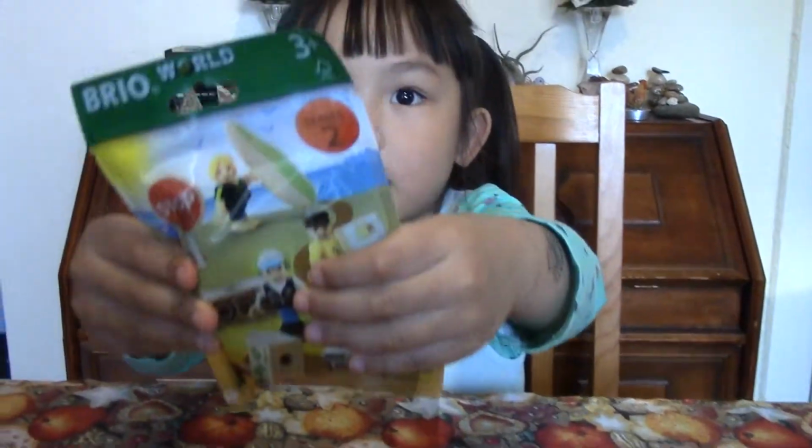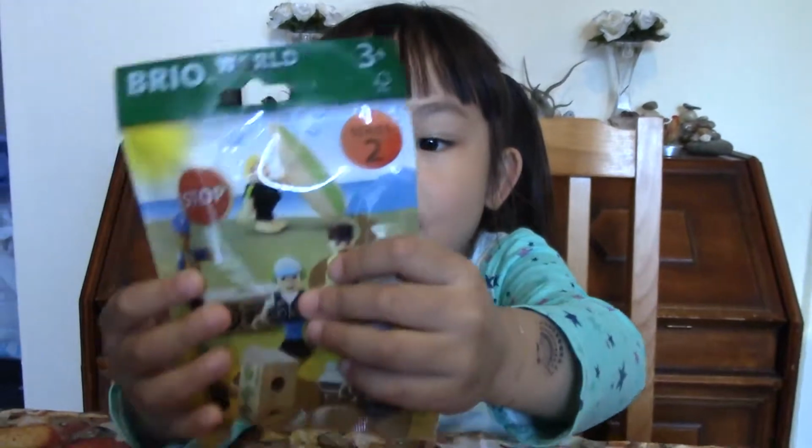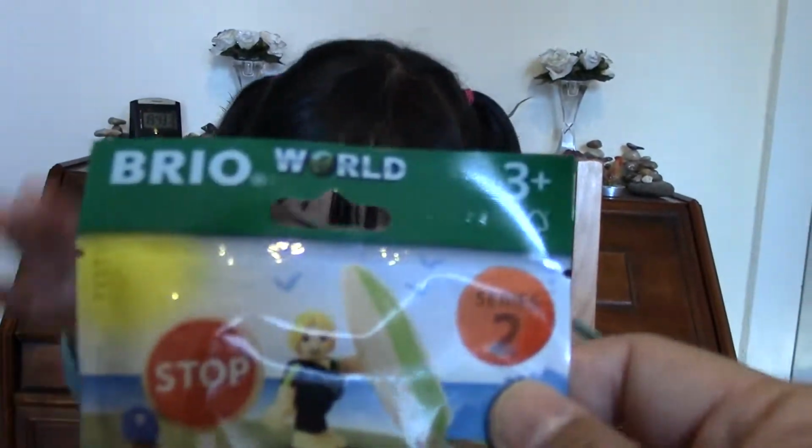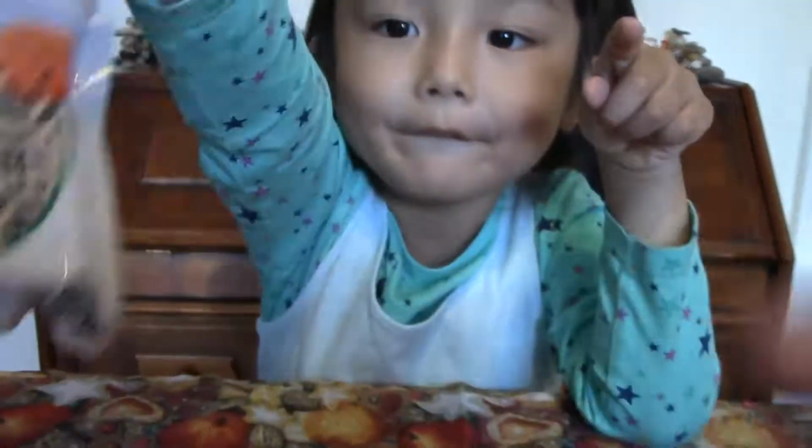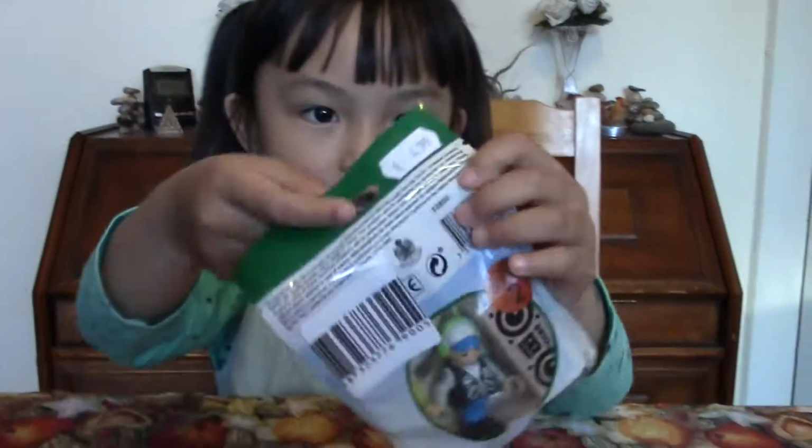Today we're gonna open the 6th of BRIO World. Yeah, this is BRIO World figures, the 6-pack of the BRIO World figure series number 2. You want to open it now? Yes, of course.